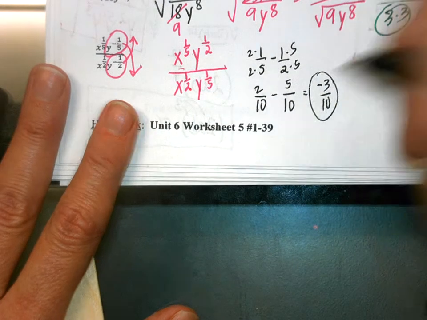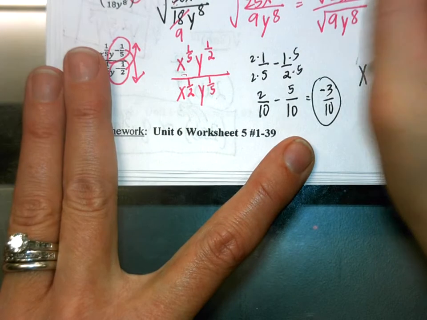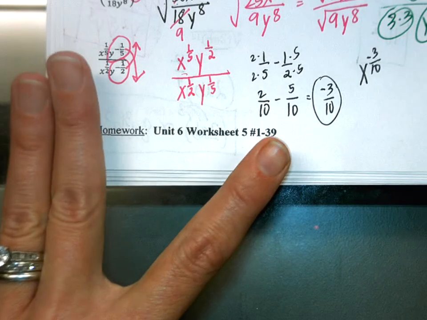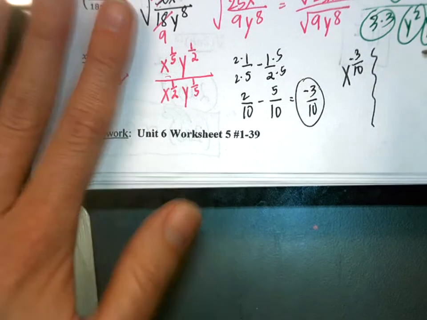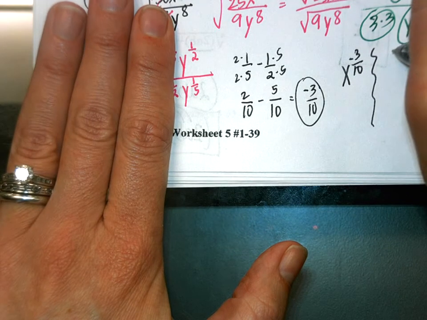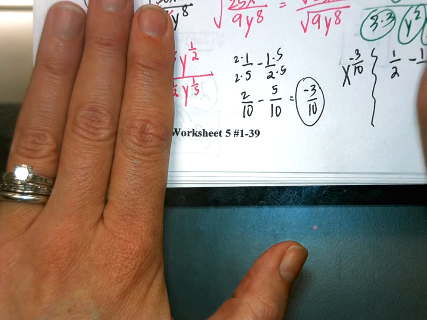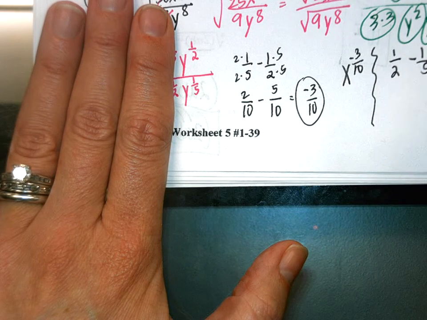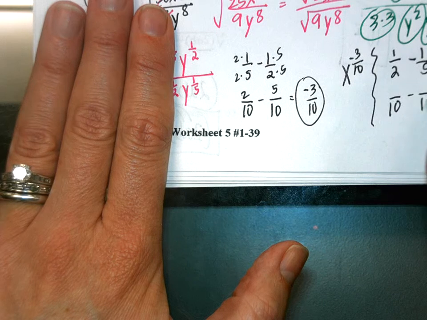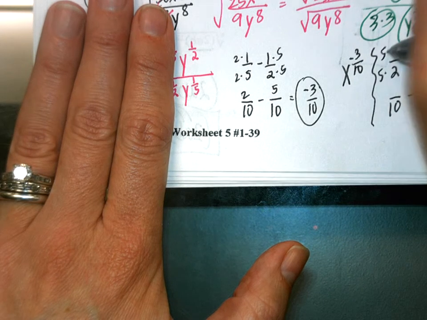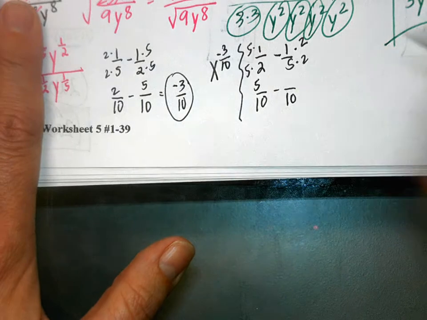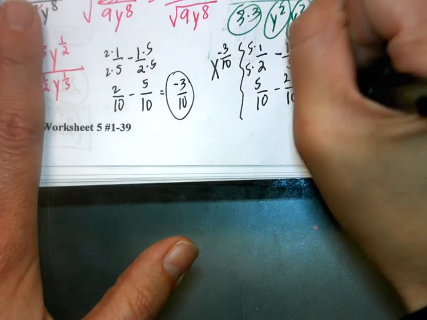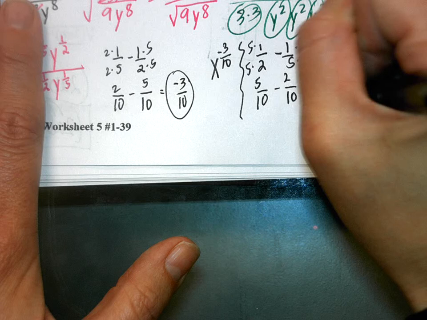So what do you think? If you want to, we could just write that as x to the -3/10 for right now. Okay? Now let's deal with the y. Okay, so on the y's, we're going to take what? 1/2 minus 1/5, which is not exactly the same thing. But again, we're going to get a denominator of 10. Here I multiply by 5 and I get 5 over 10. Here on this one, multiply by 2. Oh, I'm sorry. Thank you. And we get 2 over 10. And so 5 minus 2 equals, so I have y to the 3/10.